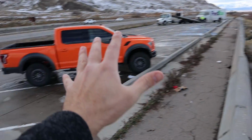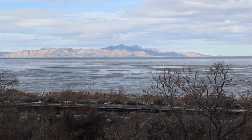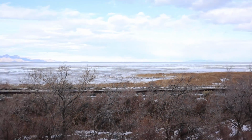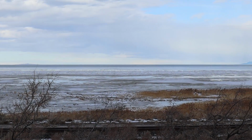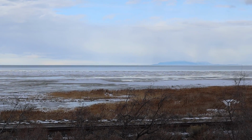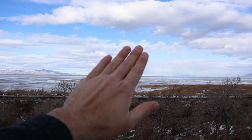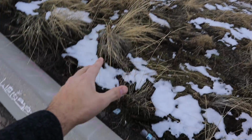Okay, so I got lucky here, did some maneuvers to get the Raptor over here, but here's a better viewpoint of everything. You can see a lot of it is still that mucky dirt. Sorry that it's really loud, the highway's right behind me. But yeah, you can see all the way out there's a little bit more water, and so now you can kind of see why people thought that this might be the sea, because it goes on forever and ever in that direction. But anyways, we're gonna head back, and yeah, I'm gonna stop staying in dangerous places.